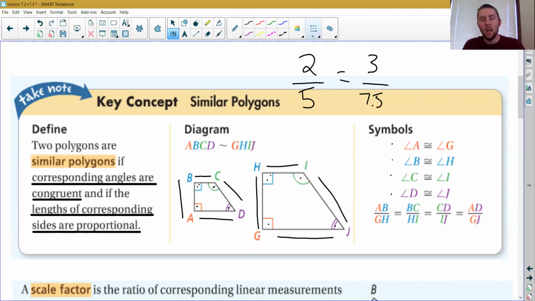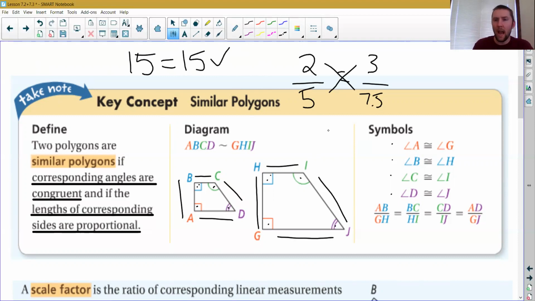All right. One of the best ways, you guys, to check and see if ratios are the same is actually to go ahead and do your cross multiplying, because if these ratios are the same, the cross multiplication should come out to be the same, right? So you think, okay, what is 2 times 7.5? 2 times 7.5 is 15. What is 5 times 3? 5 times 3 is also 15. So, yep, those are equal ratios, okay, because the cross multiplying gave me the same number for both, all right?